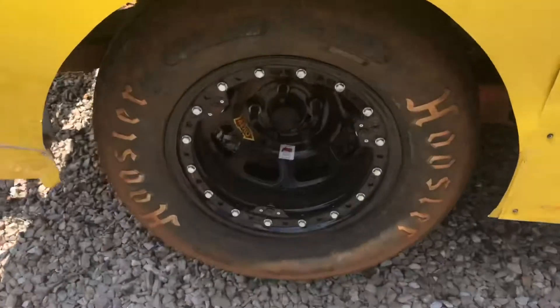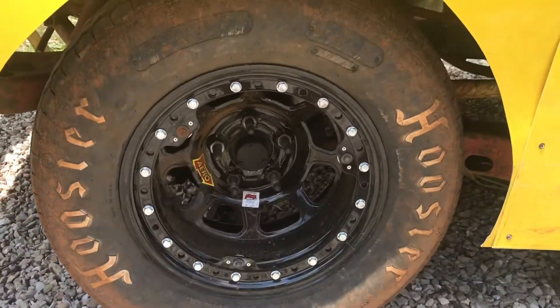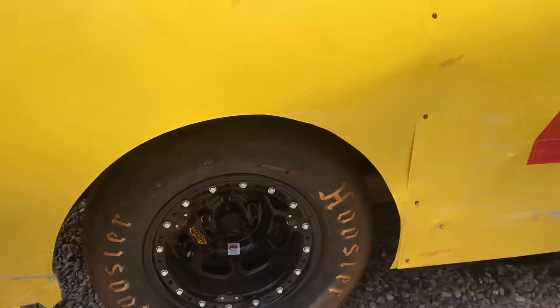I don't think I ever showed you guys the new wheels that I got for the car — I love them. I'll check back in with you guys in a little bit when I got the tires pulled off, and we'll go on a little bit more and I'll tell you what I got to do.